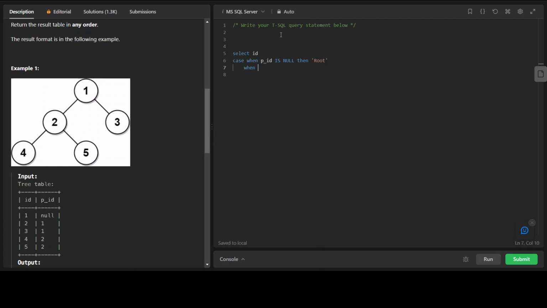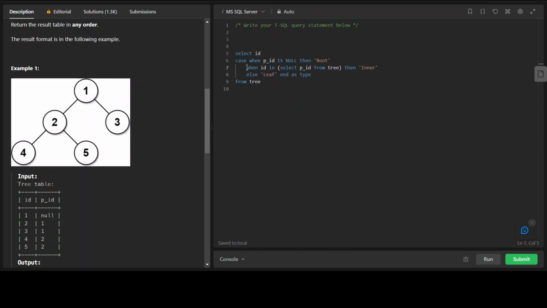And WHEN ID is in, select p_id, so I'm just selecting all the parents from Tree. When ID is in this, then we will call this inner node. Else it will be a leaf node, as type, from Tree.